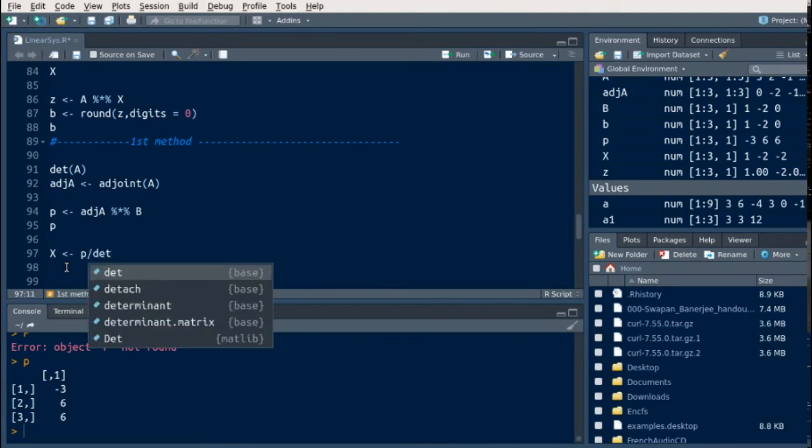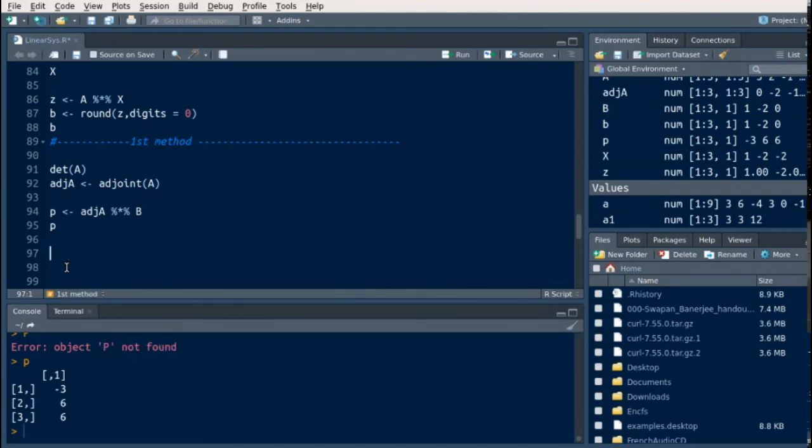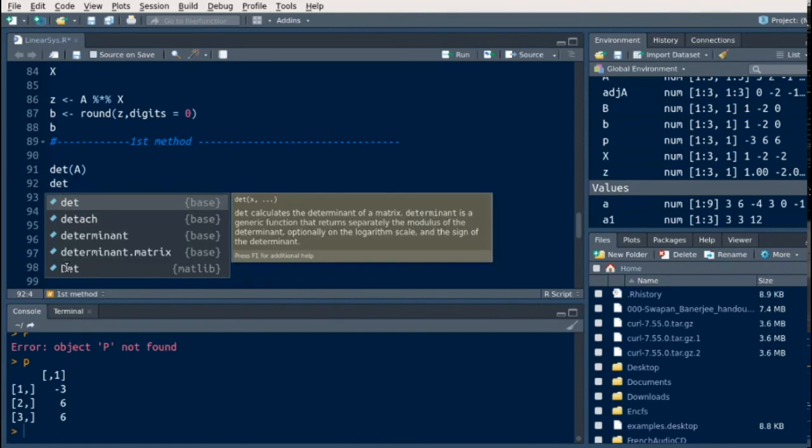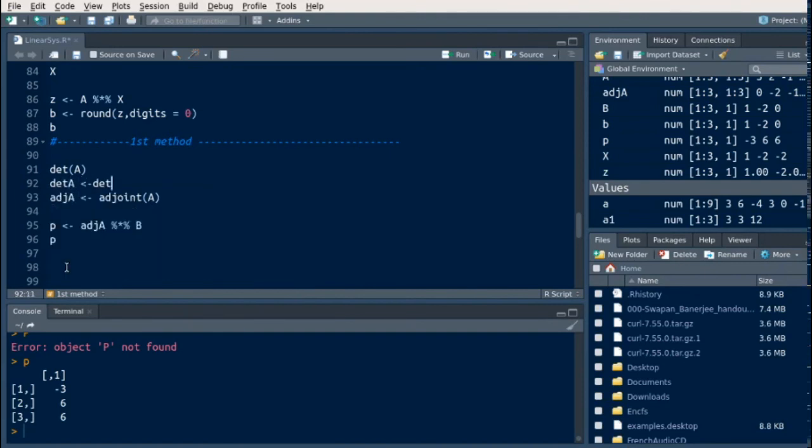P divided by determinant of A. So I'm keeping the determinant of A in a variable detA and the adjoint of A in a variable adjA, and P is the multiplication of this adjoint A into B, and finally X will be P, this outcome, divided by det A. So basically it's the same thing which we are doing once again.